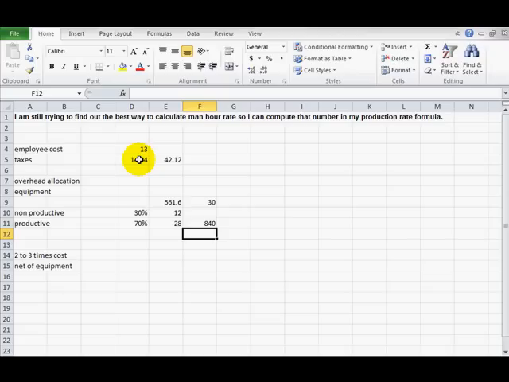And so as you see how I'm thinking through this, hopefully it'll give you some ideas of how to think about this. All right, so here we have it. We've got 70% of his time's productive. So that means at best case, he can only bill out $840 per week. Now, we know that he's costing us this $561.